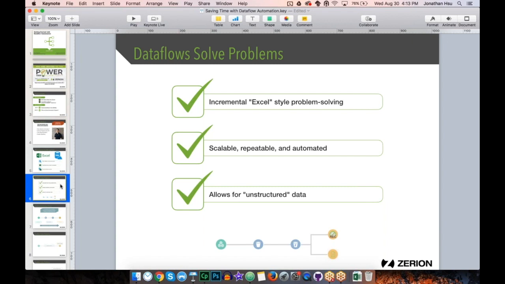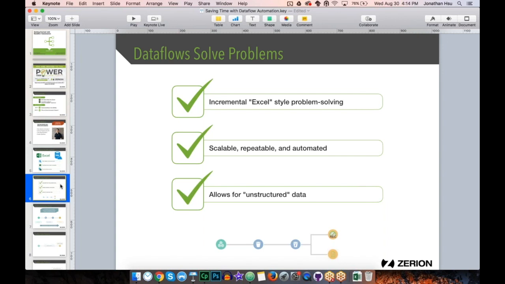Now, this term can be a little bit confusing. It may be brand new for a lot of you all. But unstructured data is going to mean that when you put data into a Dataflow, it does not have a pre-configured template for what that data is supposed to look like. If you've ever worked with SQL or any other sort of database software, you know that you have to define columns with a name and a data type. Or if you work within Excel, you're also going to have columns in a particular order, and each one is going to have a certain type of data that your validation and other tools may be working off of.